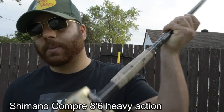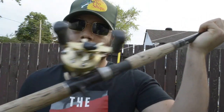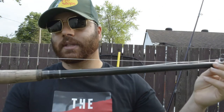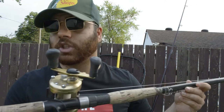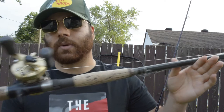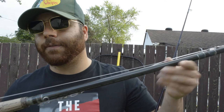This is a question I've been asked a lot. First things first, let's talk rods. The first rod I use is the Shimano Compre — this is an 8-foot 6, heavy action rod, just a beautiful rod for muskies. This is a little bit on the cheaper side, so for those who are on a budget, this is a perfect musky rod. Nice corkscrew handle, good graphite, very strong, and it's caught me many fish.